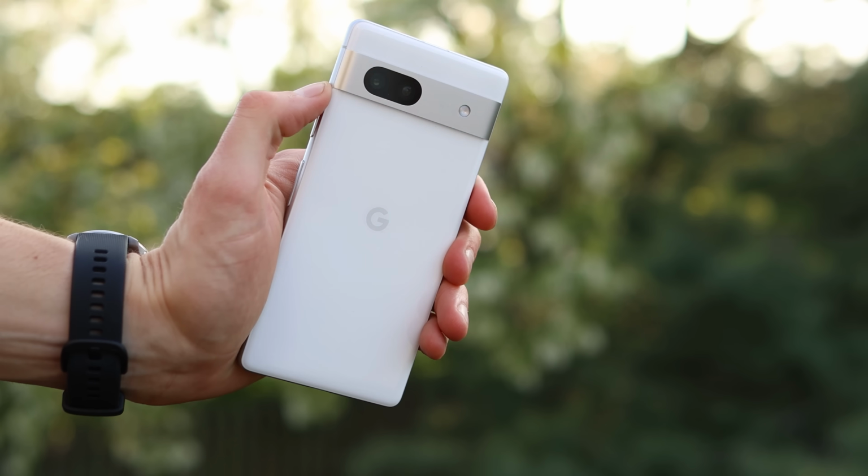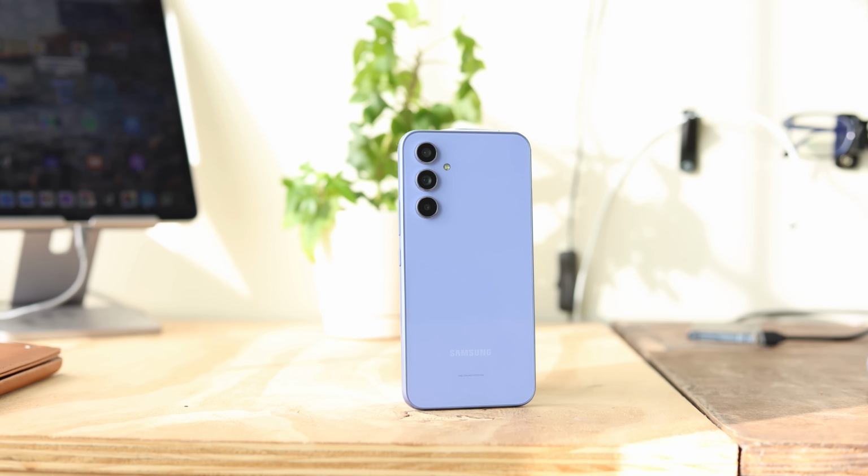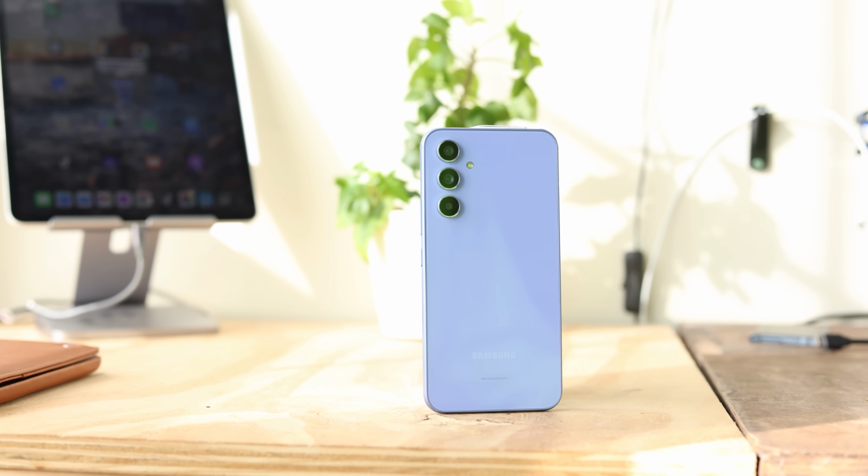And then as far as RAM and storage, we have one model for the Pixel and 2 models for the Galaxy. So Pixel, you've got 8 gigs of RAM, 128 gigs of storage, pretty standard, exactly what I like to see. The Galaxy, you have 6 gigs of RAM, which is kind of light, and 128 gigabytes of storage. Or if you want to pay more money, you get 8 gigs of RAM and 256 gigs of storage. So that's one of the big things that I noticed when you're looking at the prices between these. Yeah, the Galaxy's cheaper, but you're getting less RAM and a slower processor compared to the Pixel. And if you want the same amount of RAM, they end up being a similar price anyway.